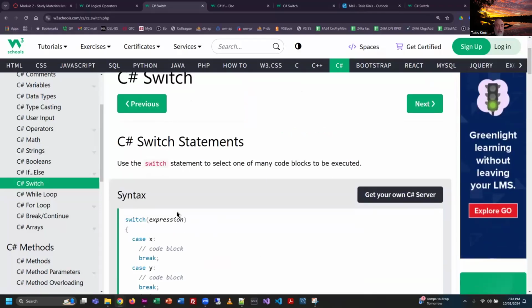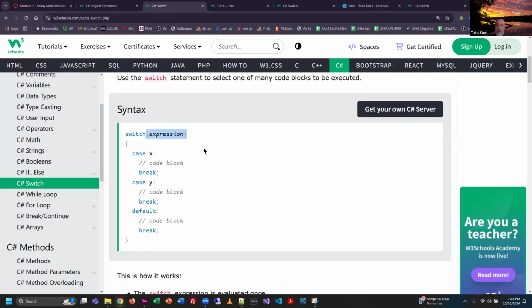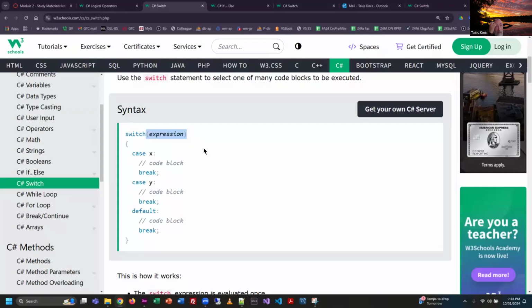All right. But the point is, when you have multiple scenarios to check, you can use what we call a switch case statement instead, and take a look at how this breaks down. We still have some sort of an expression here. However, the expression does not necessarily need to be true and false. This is different. We might just be passing the value of something in. So for example, if I was selecting something from a list, like I'm looking for WI for Wisconsin, what I'm passing in might just be a string.